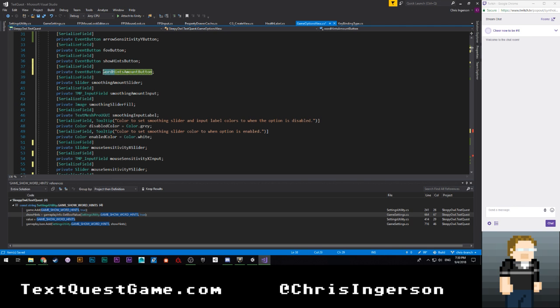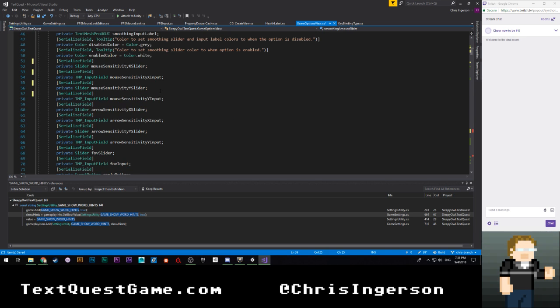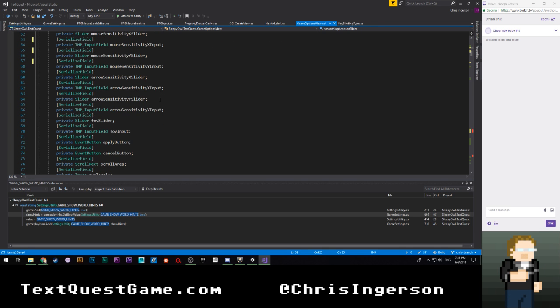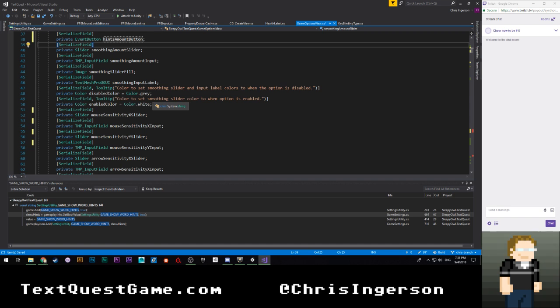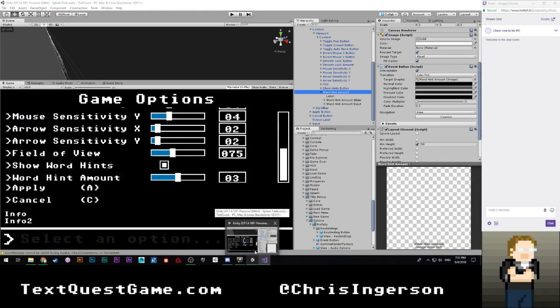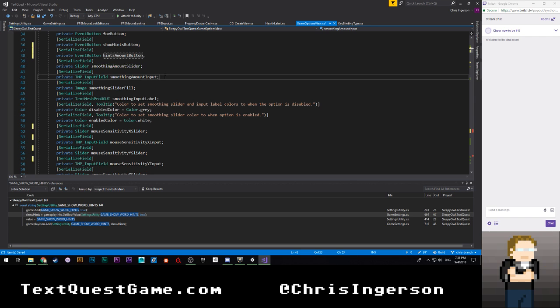Or actually, I guess I can just call that hints amount button. Sensitivity slider. FOV slider. That's curious. Why? Here we are, smoothing amount slider.